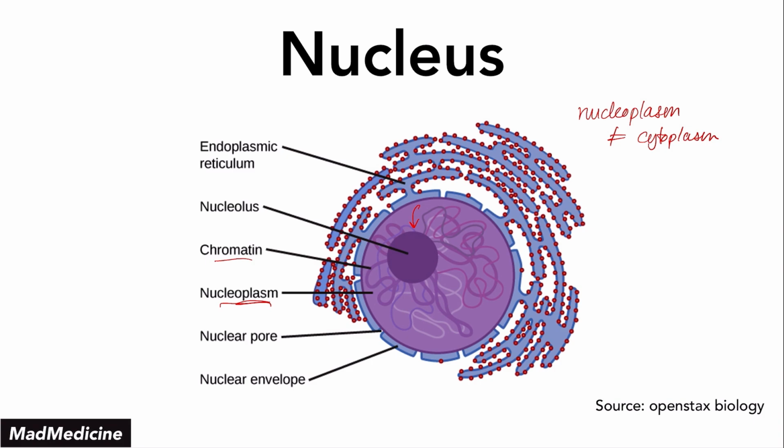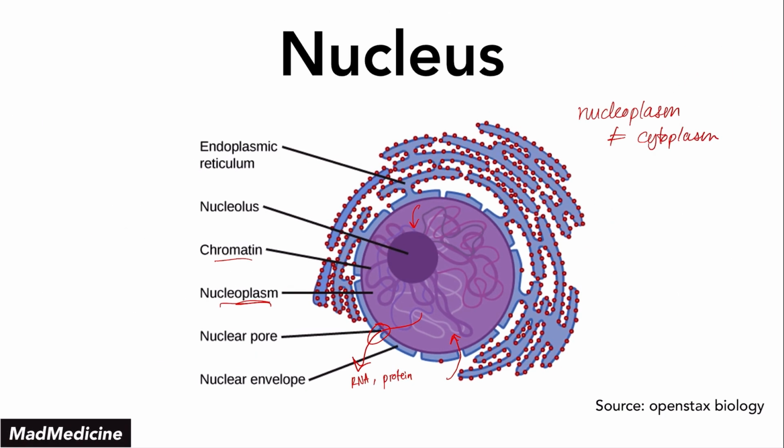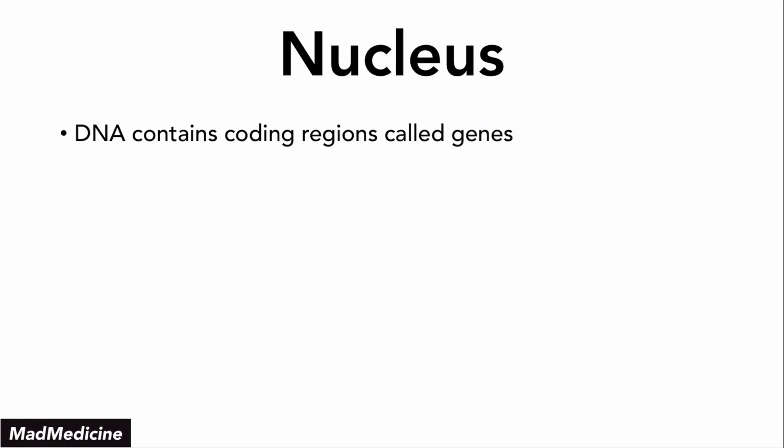You have these nuclear pores. These are the pores that we're talking about. So if this is the DNA and you need to remove an RNA sequence or you need to create a protein, it is going to leave from this pore. Similarly, if something has to go in, like a steroid molecule, like a hormone, it has to go in and activate a gene. It's going to go in through these nuclear pores. Okay, and this is the nuclear envelope. All right, so this is what the nucleus looks like, a general structure.